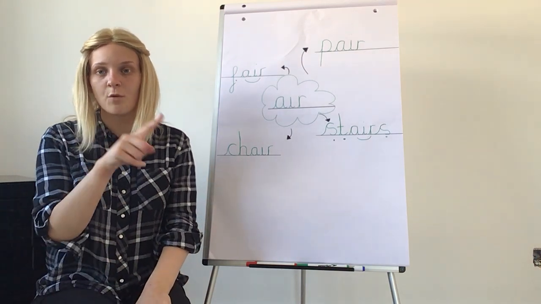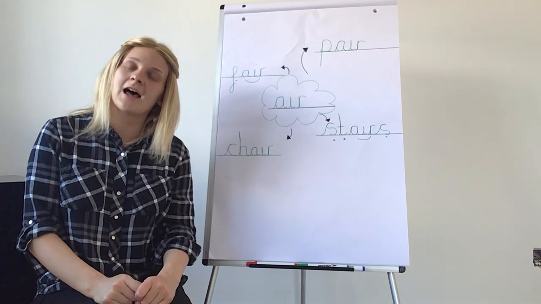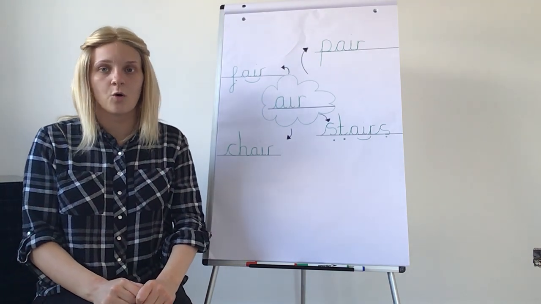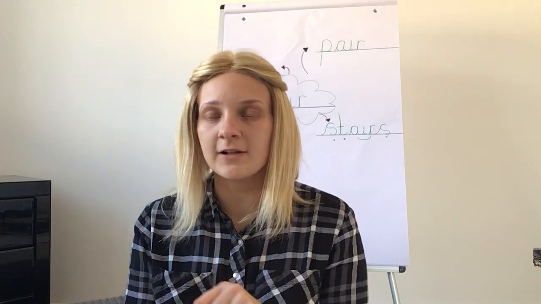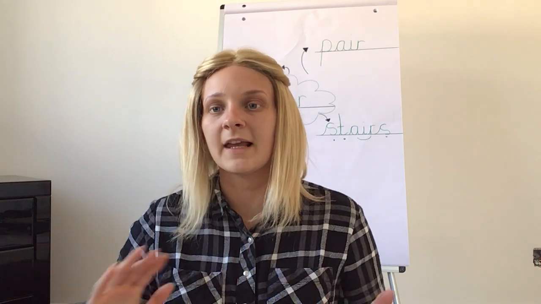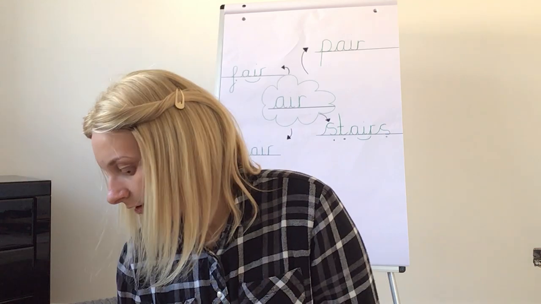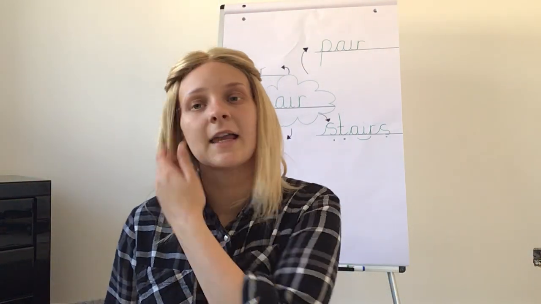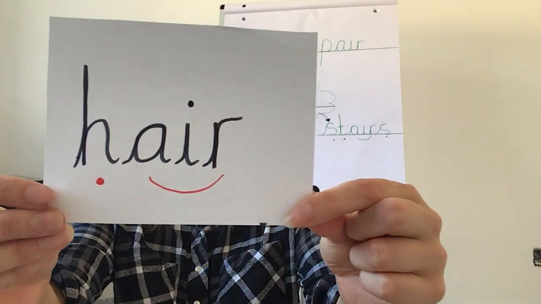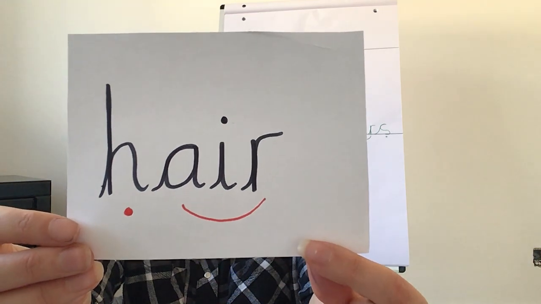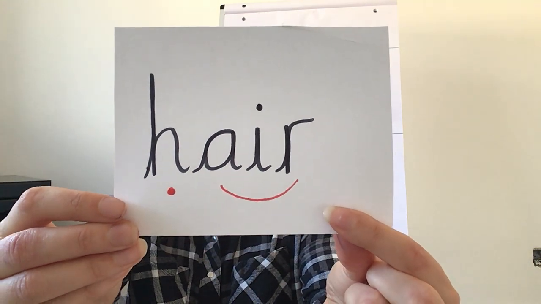Okay, so I'm going to show you a word on the screen and I want you to tell your adult if it is real or not real, okay? I'll come a bit closer. If I am reading them a little bit too quick or going too fast, just pause the video and make sure they've got time to read it properly and blend it together. Okay, our first one, I'm going to pop it on the screen. Again, it's going to be on the screen. Pause it if I'm going too fast, that's fine. There you go. Have a little read.